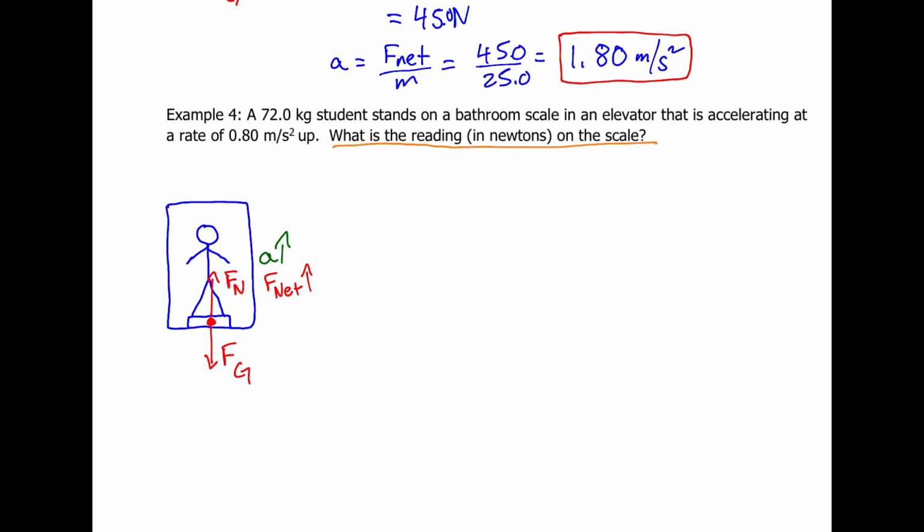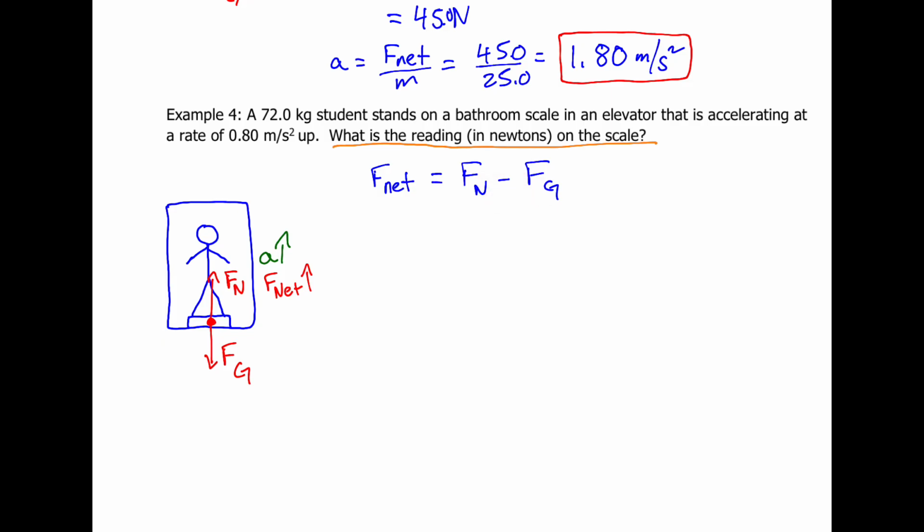Set up the F net equation. So our F net equation is the same as it almost always is: Fn minus force of gravity. As I will point out again, this negative here accounts for gravity going down. So now that we're going to algebra this around, the fact that G won't be negative later is fine. It's already set up to be negative here, and any other algebra we do on that is just math. But in the diagram, the down arrow is covered by this negative here.